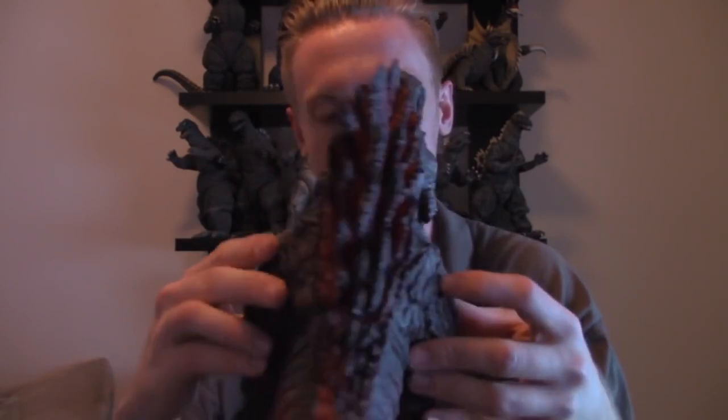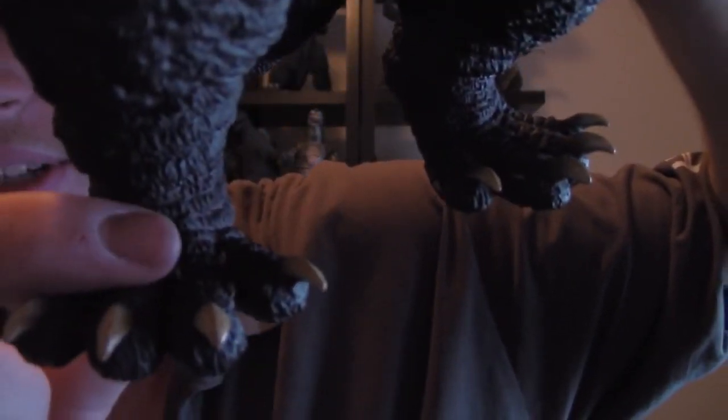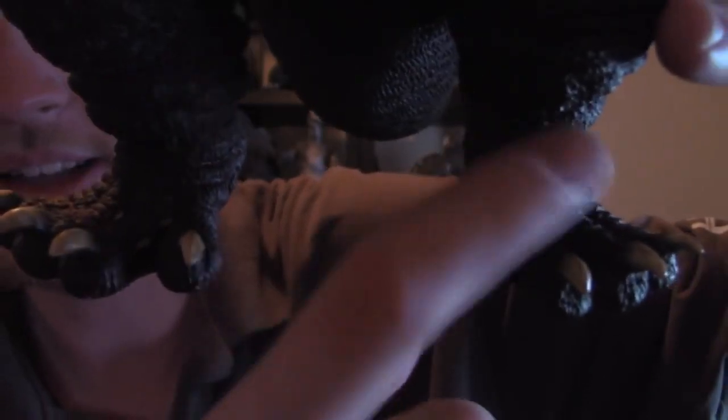Wow. Oh man. So what's really interesting is the paint. You can actually see, I never noticed this in the movie, I don't think you'll be able to see it that well with the lighting, but there's like little toes or little toenails sticking out of his foot, like over here too. There's a lot of little toes sticking out. I didn't even notice that in the movie, but wow, I gotta say, this guy is just gross. So gross, but look at the little beady eyes. Little beady eyes are really good, that's awesome.